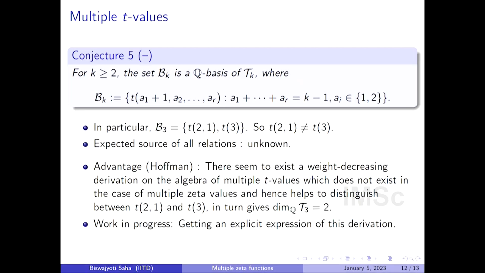So therefore now I get a recipe to say that these two numbers are linearly independent, because one linear map is killing this one and not killing that one. So they can't be rational multiples of each other. So that gives you that this dimension is 2. Remember, in the case of the multiple zeta space, we did not even have a single space where the dimension is known to be 2. Of course, here I am not claiming that this is now settled already, but one has reduced this problem of irrationality to finding something which is algebraic. It is talking about some derivation on this algebra, so it has become an algebra problem rather than an irrationality problem, because any problem with hard numbers is much more difficult than dealing with some structured object.